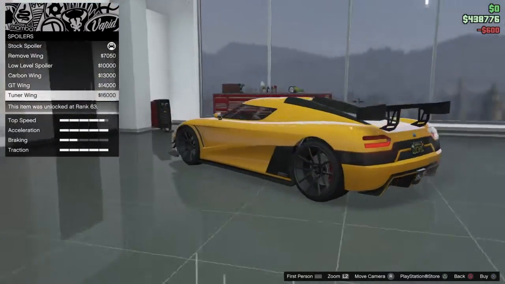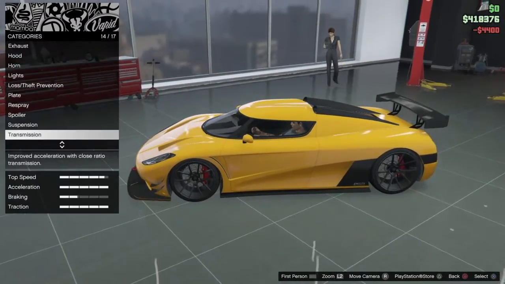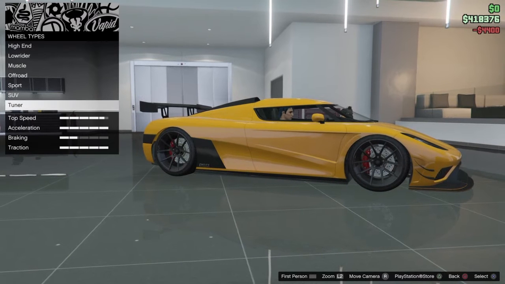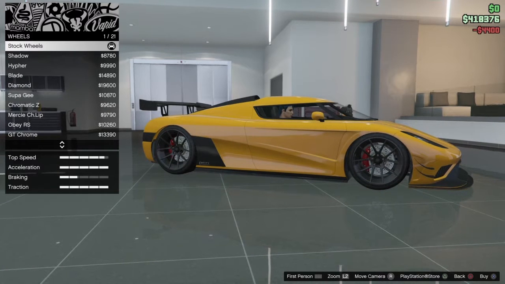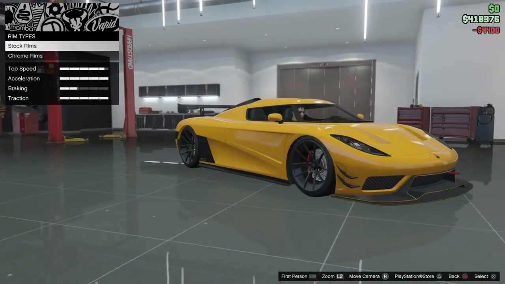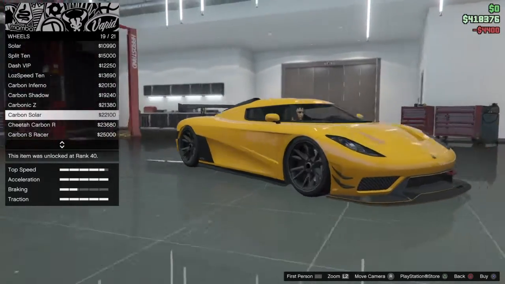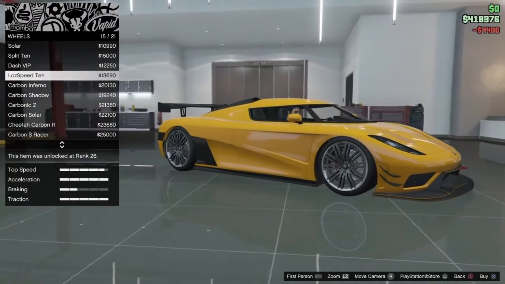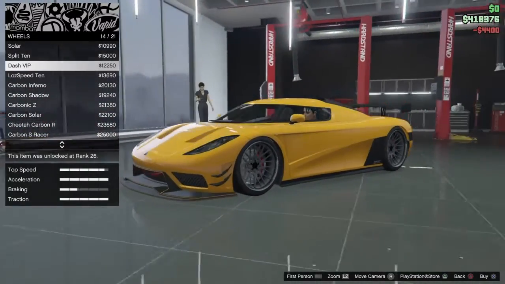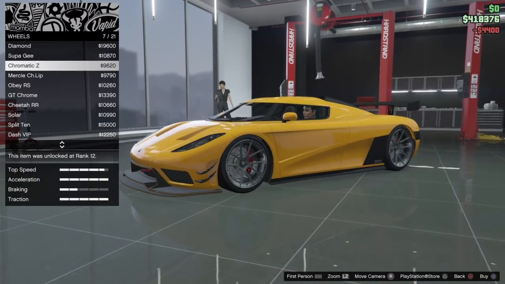I don't know what to do. Let's do this one. Carbon fiber. Lower. You have to lower it. Come on, how are you not going to lower your car? Alright, these wheels look like these wheels. Let's just do these wheels. It really looks like it. We could do the cheetah. Nah, I don't like those on them. I like some of this right here.